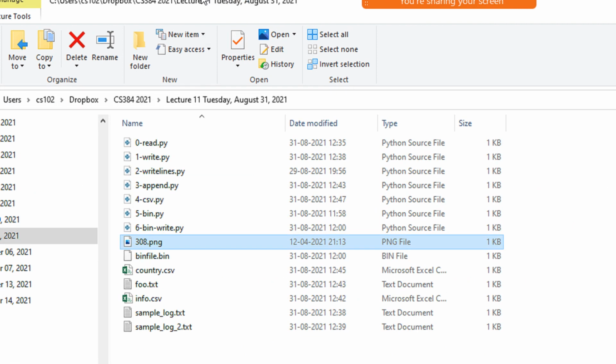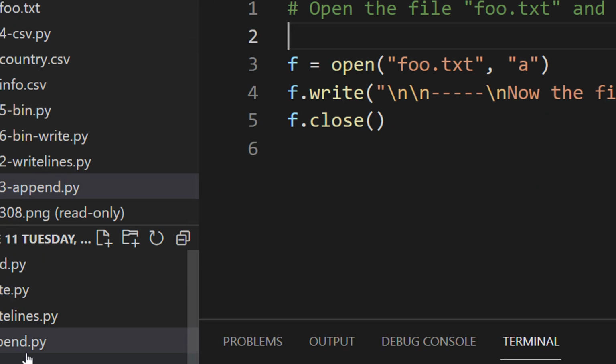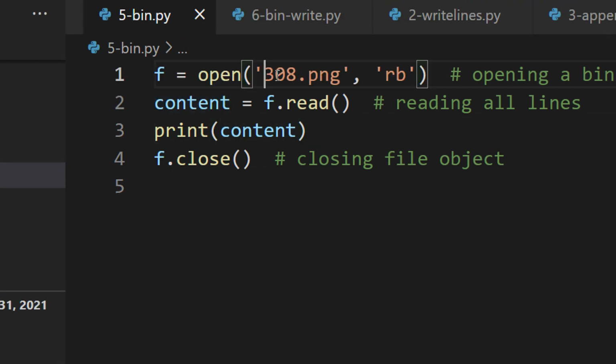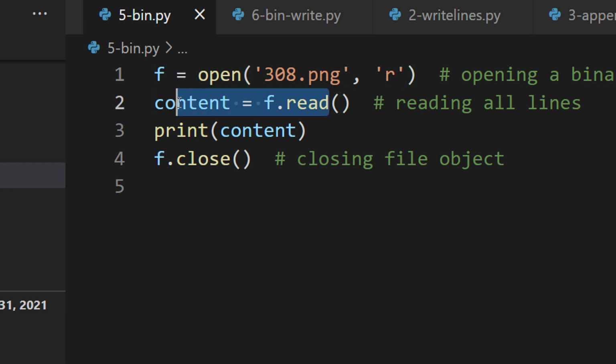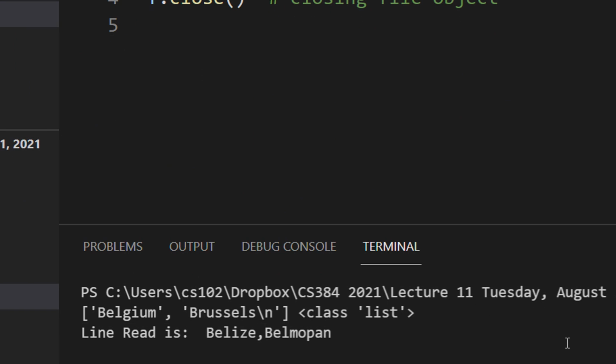So now let us see how to open a binary file here. You're doing fopen and you are having this image, and see the mode here. R is for read mode and B is for binary mode. Fine. So let us first simply read the file in read mode, just like a text file, and see the output. We are just reading the whole file, printing the contents and closing it, right?